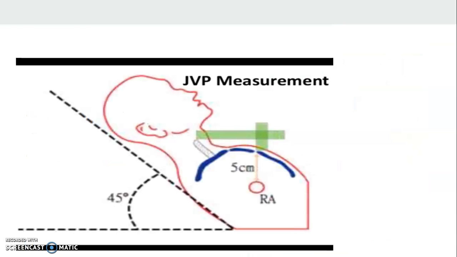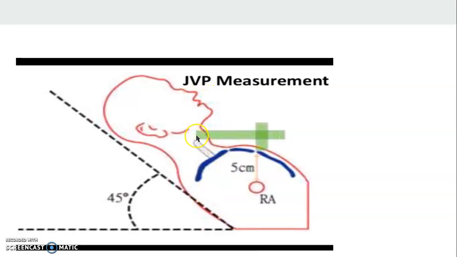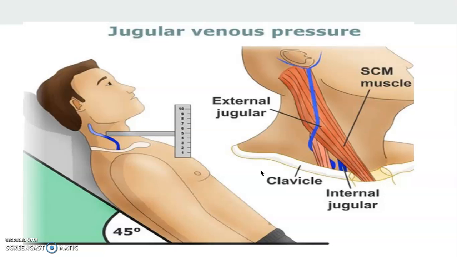The next is JVP measurement in neck. For this you need to keep the patient's head at a 45-degree angle. See for any JVP, that is jugular venous pulsation. If the pulsation is absent, you can write absent. If it is present, then you will measure it with a scale. Jugular venous pulsation is measured by keeping a scale vertically at the second intercostal space level, and when you see a pulsation, you can measure the height. You can use the ruler and the inch tape for the measurement, but make sure you keep the ruler from 0 to 10 like this.